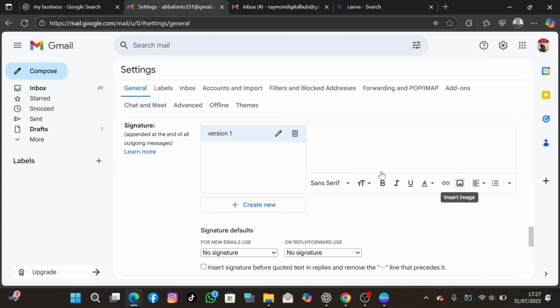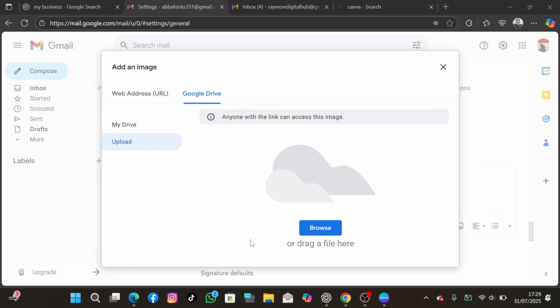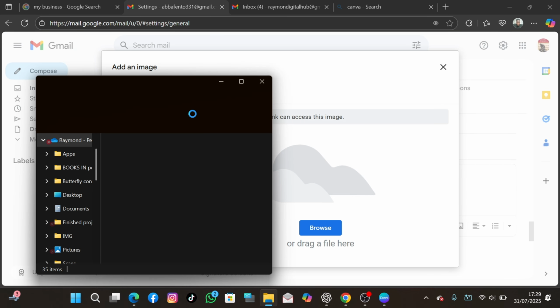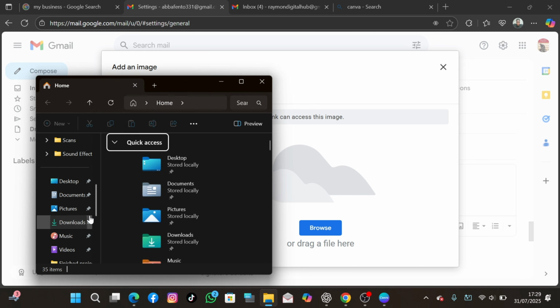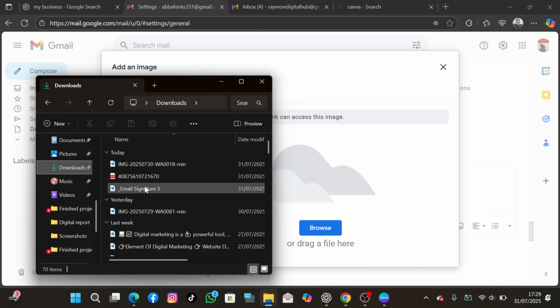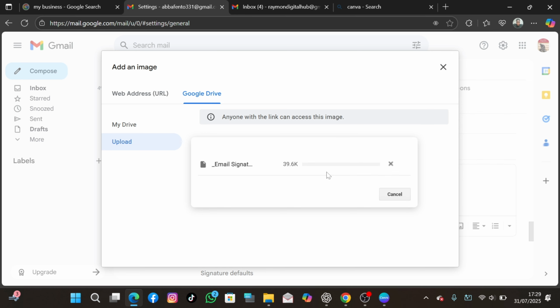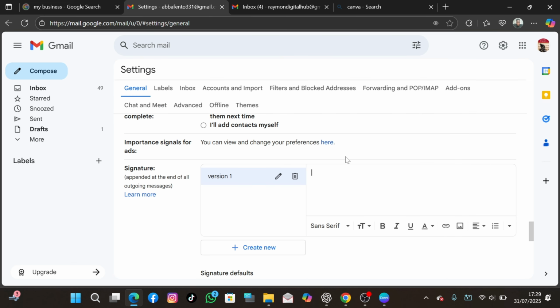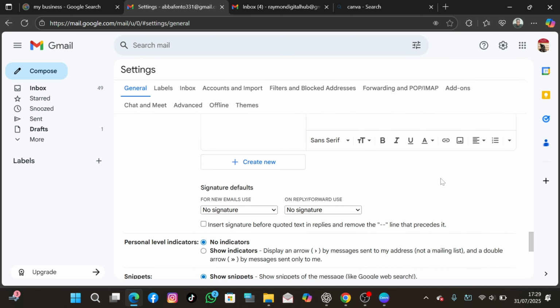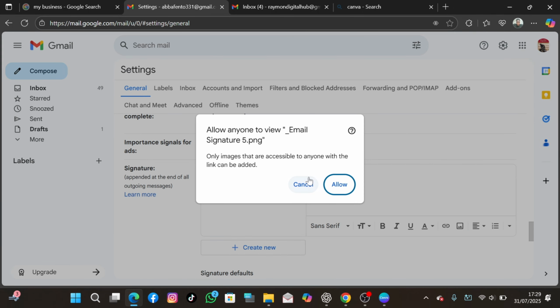Press here to bring this box. You press here insert image. You can drag and drop your photo or email signature you want to use. Let's go ahead and look for the one we designed. Drag and drop right here.